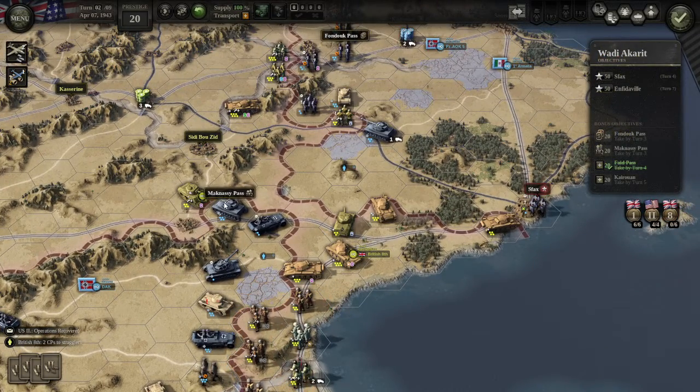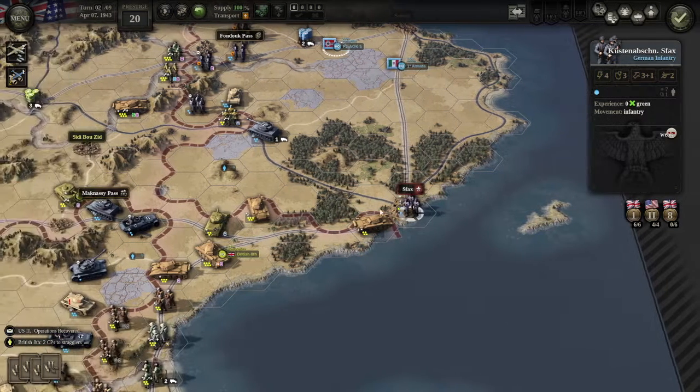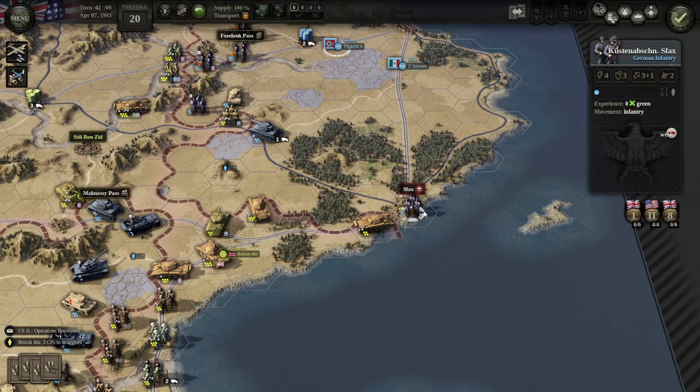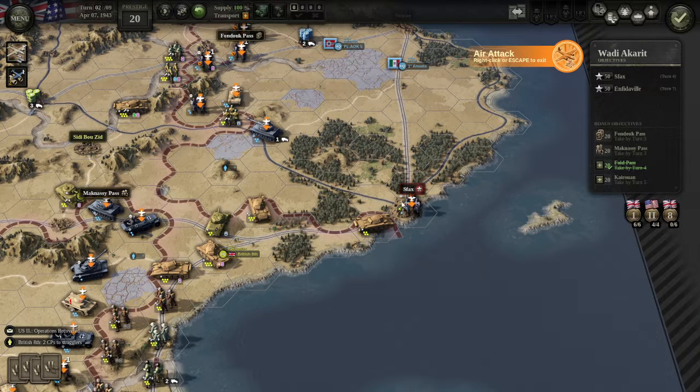So what should we do? So you can see here this enemy is at Safax. It's only got 1 step. Should be very easy to take. Now, if it was entrenched and a strong unit, it may be very difficult to push that unit off the city. So you can either bomb it and hope for the best, or encircle it.